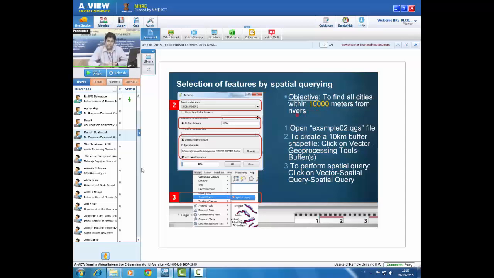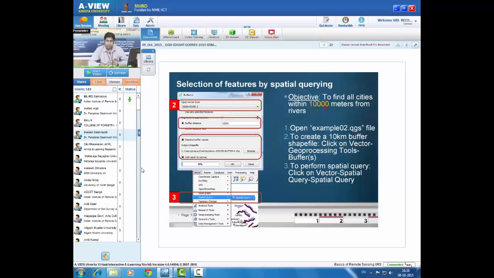The second thing that you should have is the rivers layer. That is a line layer which shows the rivers of your study area. From this rivers line layer, we will generate a polygon layer which is a 10,000 meter buffer.